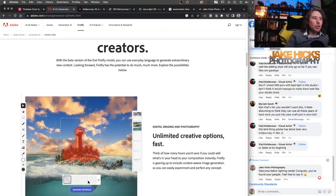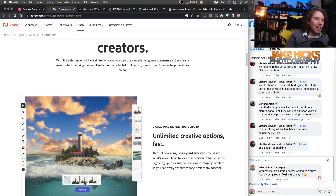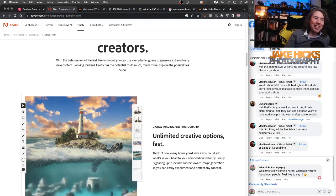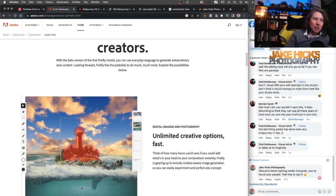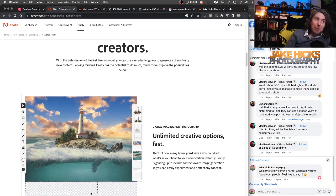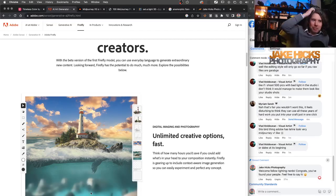So here we're looking at a kind of mix of painting and photo, right? Photorealistic. You have a selection, it brings up a text box, and then you type in what you want, right? Or you select generate variations. I mean, you can't argue with that. That's pretty clever.